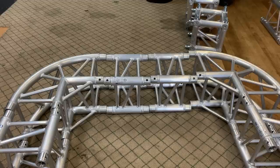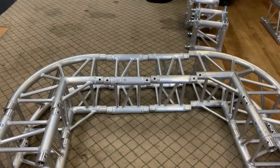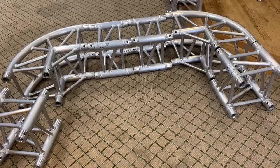I mean, that doesn't look as rounded as I would have liked it to be, but I do want there to be some sort of gap where the DJ is. You don't want the DJ to just be looking over the truss part. If you're using, let's say, taller truss and you don't want to use something that's even this small because it's still too big, you can always use the spacers. Now, spacers are really helpful for this sort of thing. But for now, I think this will do. So let's put it together.